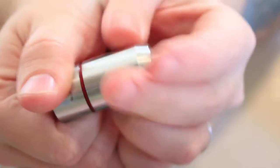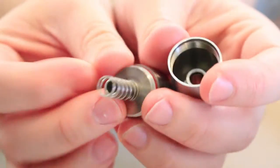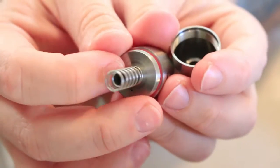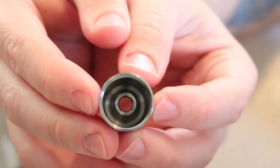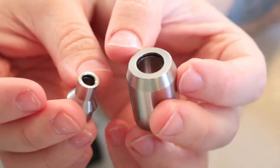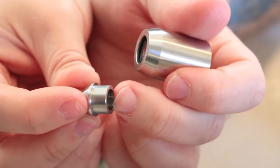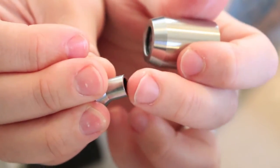Let's check out the tank where you fill up your juice. It is spring-actioned. You have your spring, and this comes off so you can clean it. Just like most tank devices, there is a stem that goes directly down into the deck where the coils are — that's where the vapor comes out. The tank breaks into a few pieces. The stem inside pops out by pushing. You have two rubber O-rings: one seals the top part where your drip tip comes in to help it pump, and another rubber O-ring inside the tip seals the stem for the bottom part.